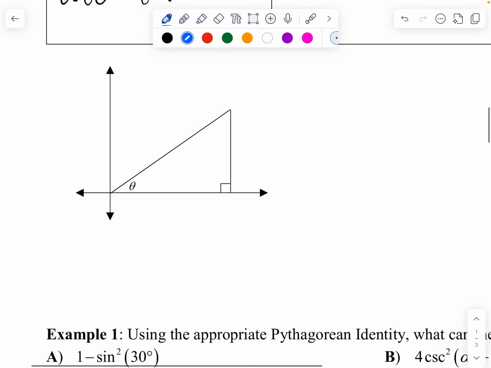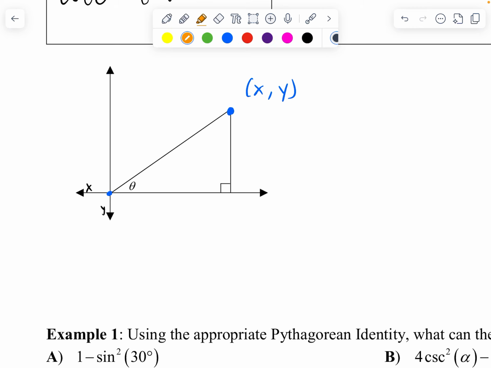All right, so now let's go to the other two identities, the quotient and Pythagoreans. Let's go to a diagram here. So we have the coordinate plane, right? You have the x-axis, you have the y-axis, which makes this the origin over there. And let's say that I have another point on the graph in the first quadrant. I don't know where it is. I'm going to say some x and some y.